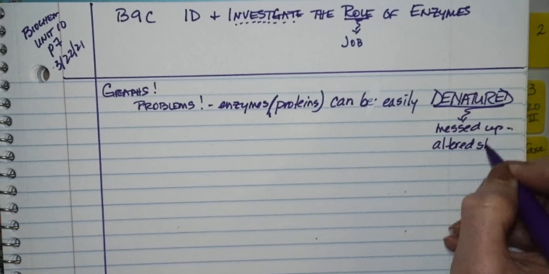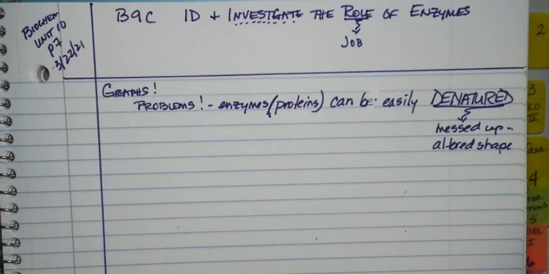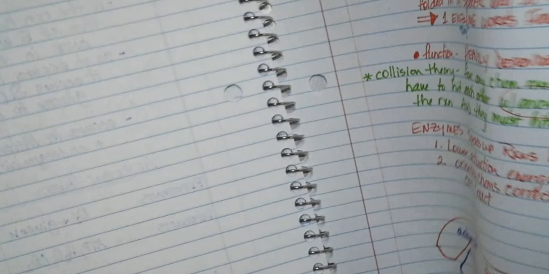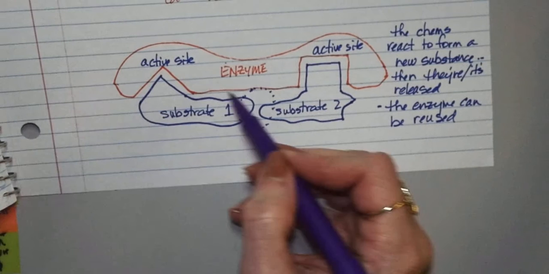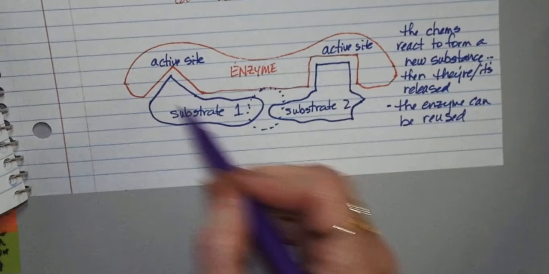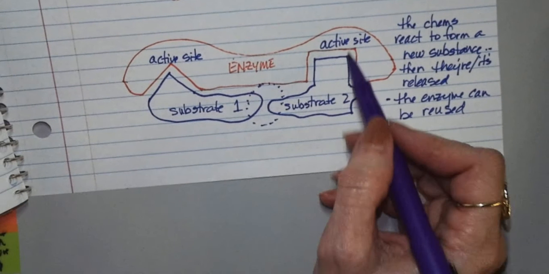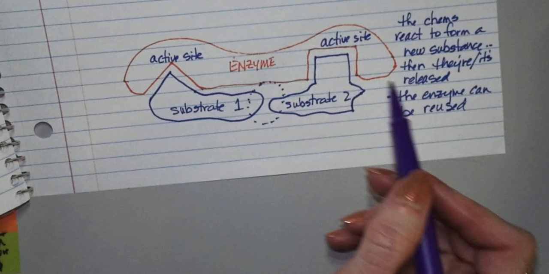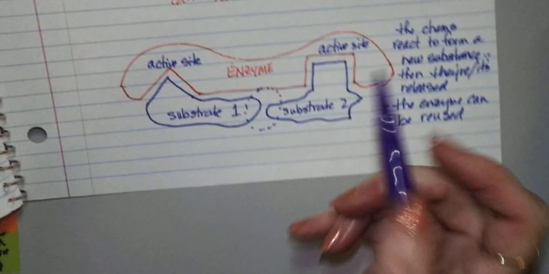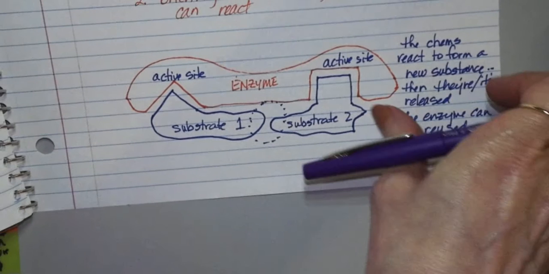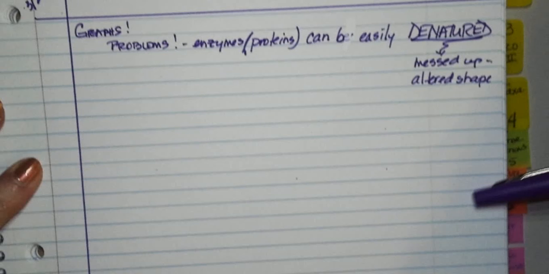Remember how, I'm going to flip this over one page, before spring break we talked about the fact that here's your enzyme, and it has a certain shape in it that fits chemicals in it, right? If the shape is not right, it's not going to function right anymore. So the shapes are really important. Now, I gave you really simplified shapes like this. The shapes are a lot more complex than that, but that gives you a pretty simple idea of what's going on here. So it is easy to denature an enzyme, and you can denature it by messing up the pH.